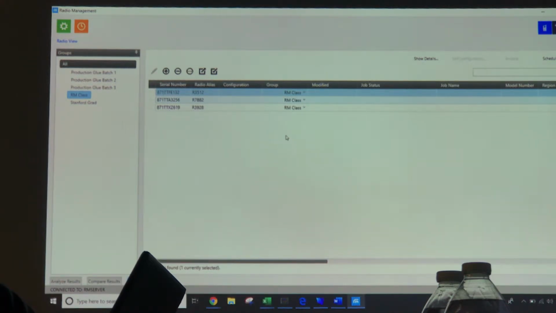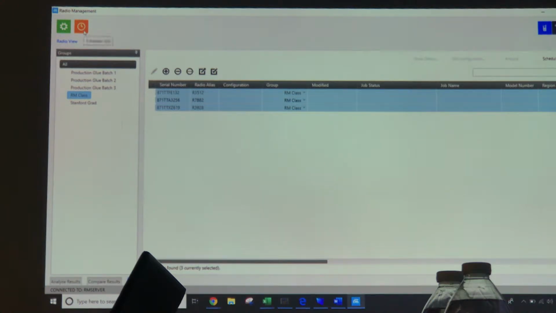Now we can't do anything with these radios until they're read into RM. I can't just program and put the code plug on that I want now. RM has to know what the deal is with this radio before we can do anything. So we're gonna schedule a read job. There's a couple ways to do this. We're gonna select all the radios that we wanna read by clicking this empty gray box.